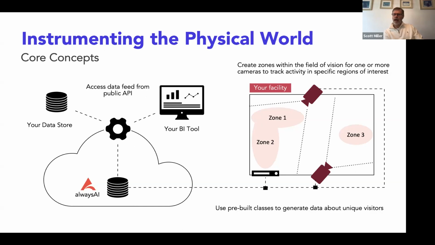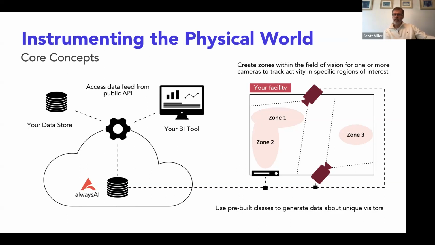So in the physical world, and you can see in the diagram here, I have cameras in my stores, and I have visitors coming into my stores. With computer vision, I can tell who those visitors are, not by name, but I can determine the unique visitors, even camera to camera. They're going zone to zone. And later on, Lila will demonstrate the concept of defining a zone within your analytics feed. Think of a zone as like a web page, right? I'm in this department, I'm in this part. We can tell when people are going zone to zone.